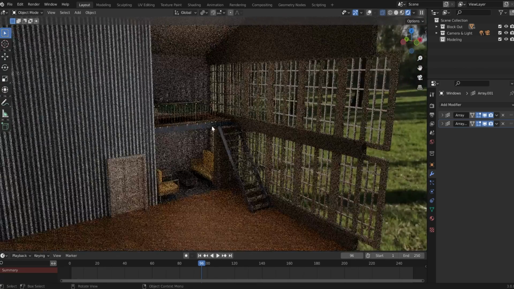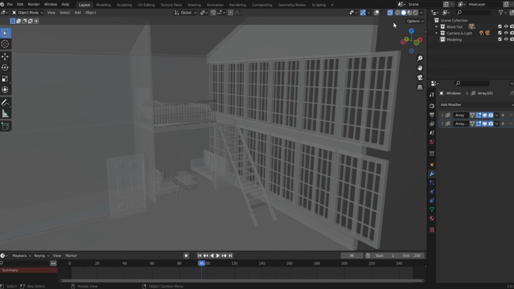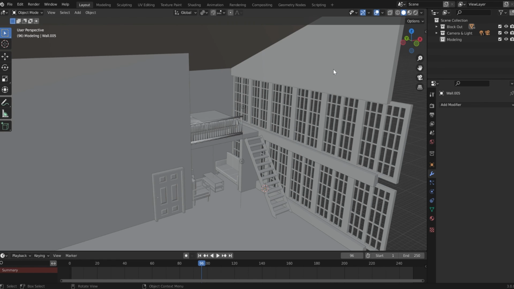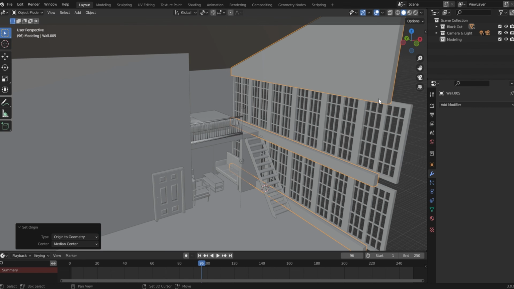Now, let's create a plane. I'll go over here in solid view and deselect this one. Okay, so select this wall, right click, set origin to geometry, Shift S, cursor to selected. Good.